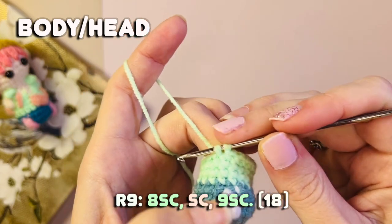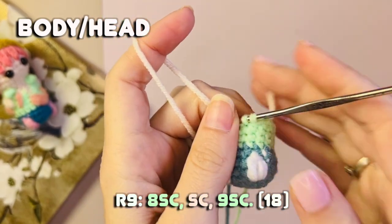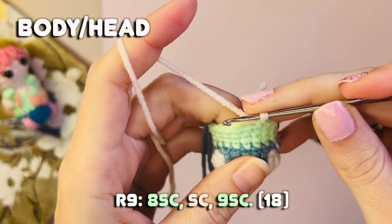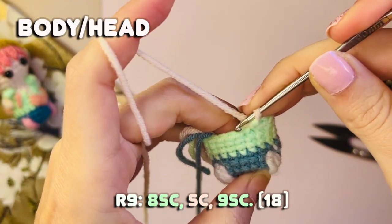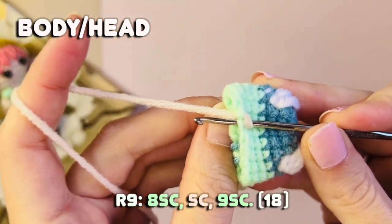So we're going to change our yarn color on that 8th stitch to flesh pink. So here I have my flesh pink colored yarn. I'm going to pull that through on the 8th stitch. And then I'm going to grab those 2 yarn tails so I can secure them in the very next stitch. In this next stitch, I'm only going to be working in the back loop. So just the back loop. I want you to see that right there.